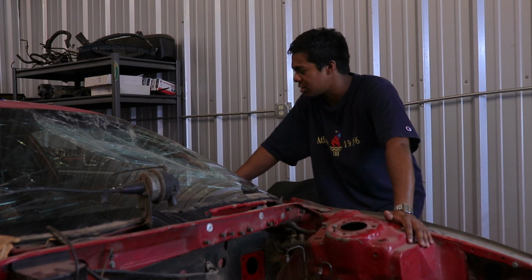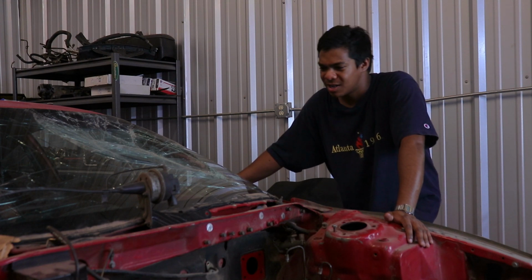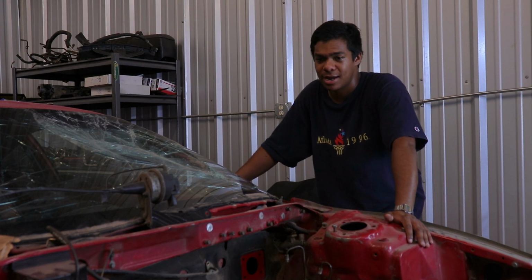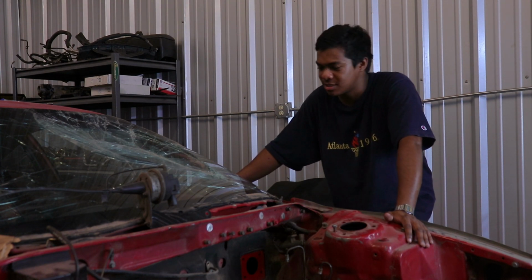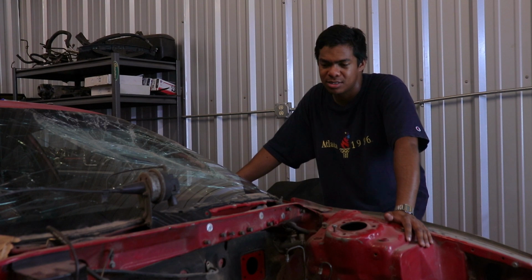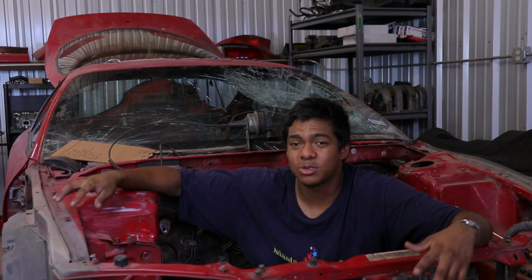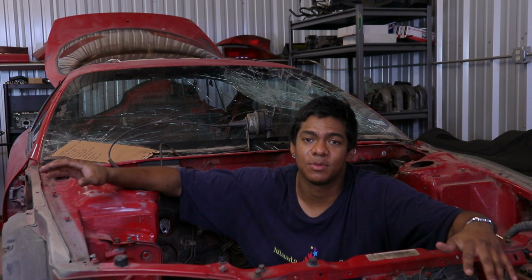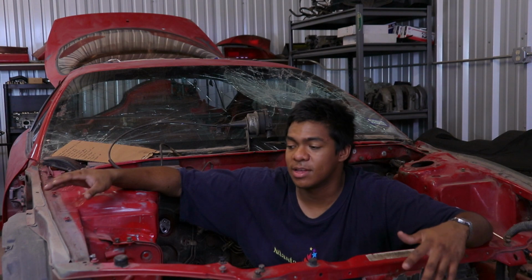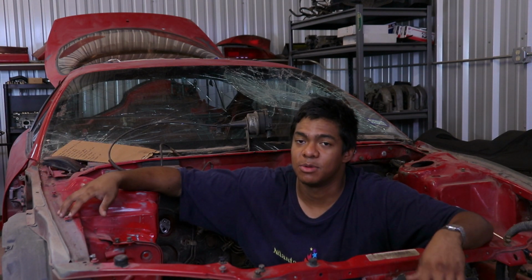I feel like it gives it good character, and the gray that I wanted to go with, I'm kind of straying away from it now that I keep looking at it in this red. I don't have any problems with the color that it is, it just needed a whole lot of paint correction. That's why I decided to bite the bullet and do a full paint job on it. I'm trying to get all this paint work out of the way so I don't have to set up the paint booth in the shop anymore, and all I can focus on is reassembling the engine and the interior, which is going to be really fun.